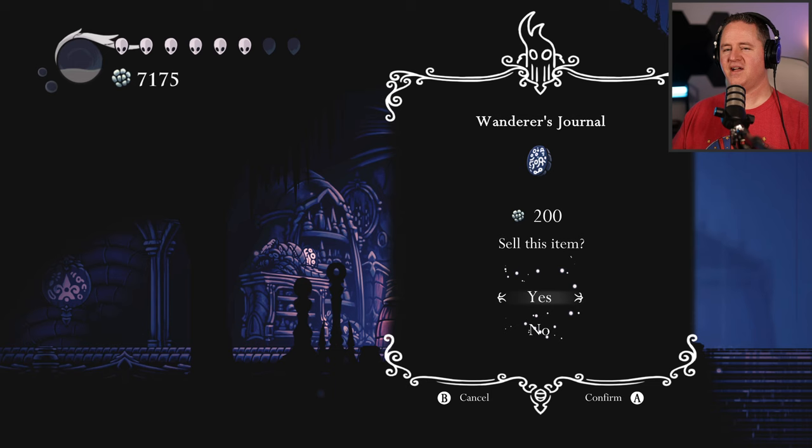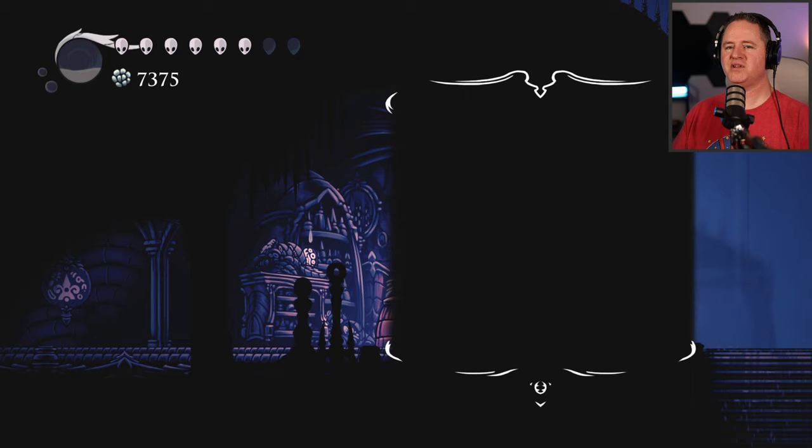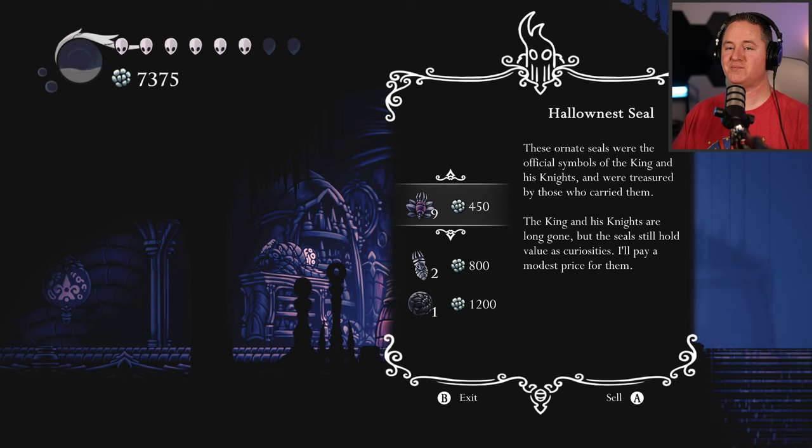What's that? A wanderer's journal? I have so many of these now. Once I get around to deciphering them all, I'll be the preeminent scholar of the Hollownest dead. Okay, I'm going to hang on to these. I'm almost up to 8,000 geo. All right, I want to check this one out. I want to see what he says.